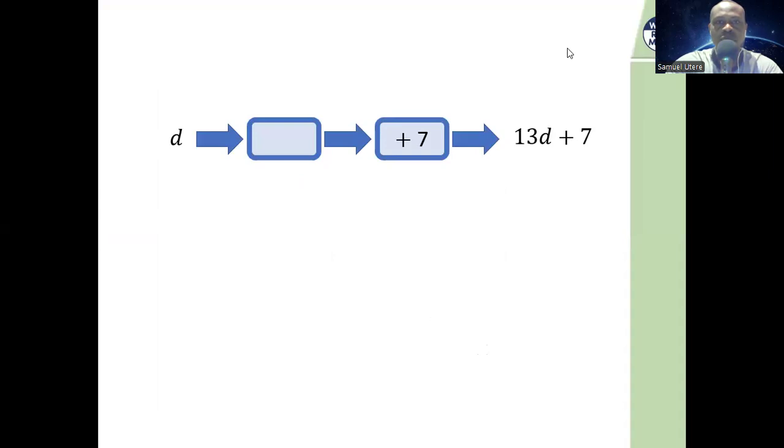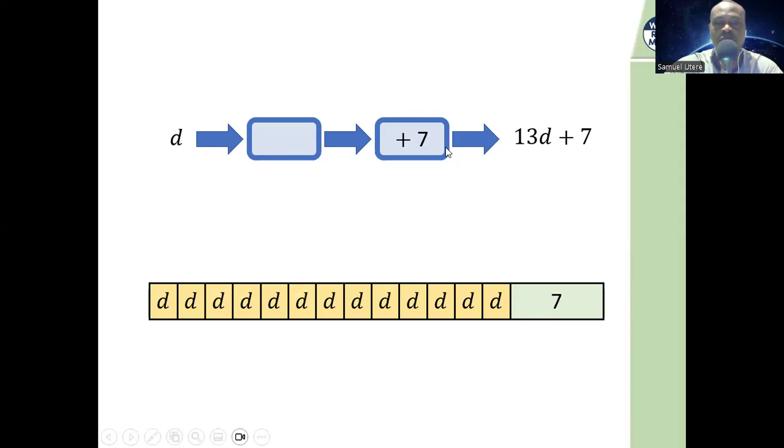All right, let's do some new learning. What if we have a function machine given to us where we only need to look for one of the missing operations? Remember, we're working with two-step function machines. So here we have an output of 13 add 7. Here we added 7 before we got the output. So clearly, remember from one of your early lessons, to find out what came before, you need to subtract 7. So you do the inverse operation.